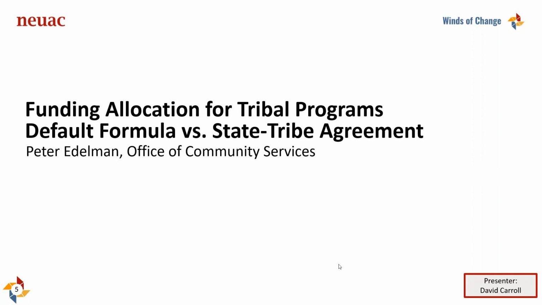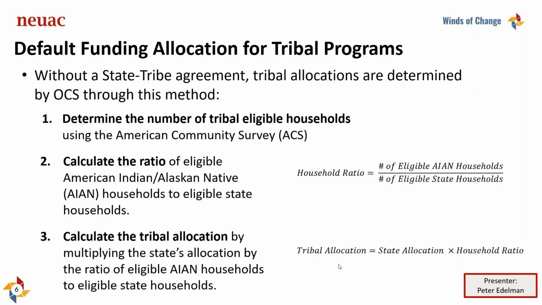All right. So as far as how OCS determines the allocations to state tribe agreements, I will go over the default method that David just mentioned, and I'll raise examples of alternatives that are based on such agreements. This over here shows the default method. It's set by the statute, and it calls for allocating funds to the tribe according to what's called the state's gross allocation. The state's gross allocation is determined by the LIHEAP formula that governs the allocations to all states.